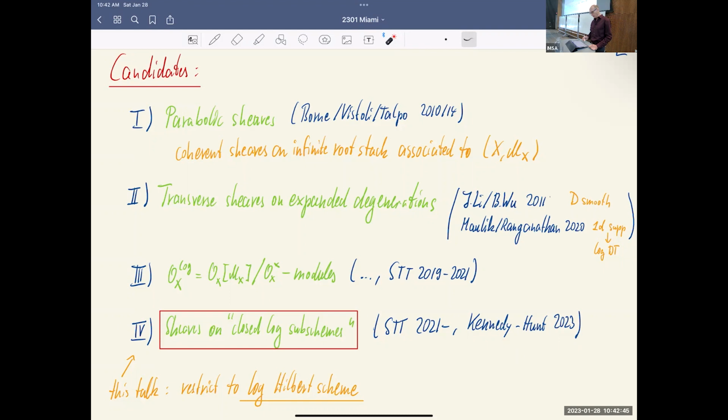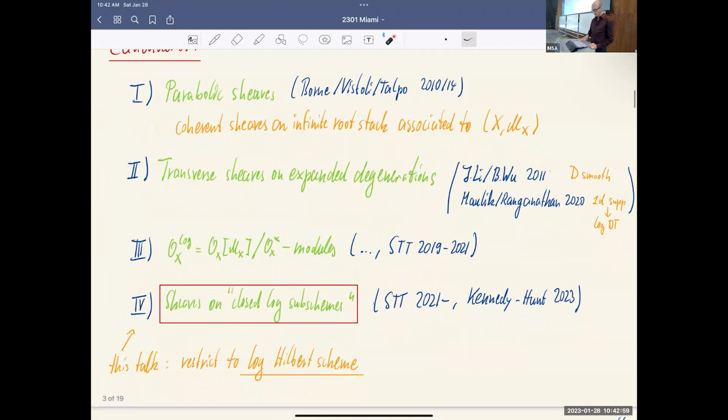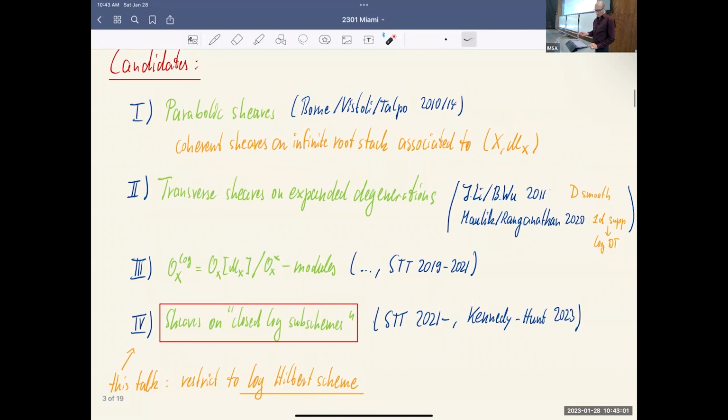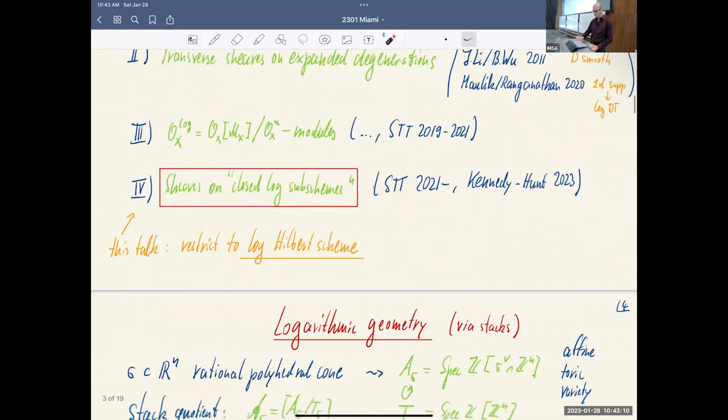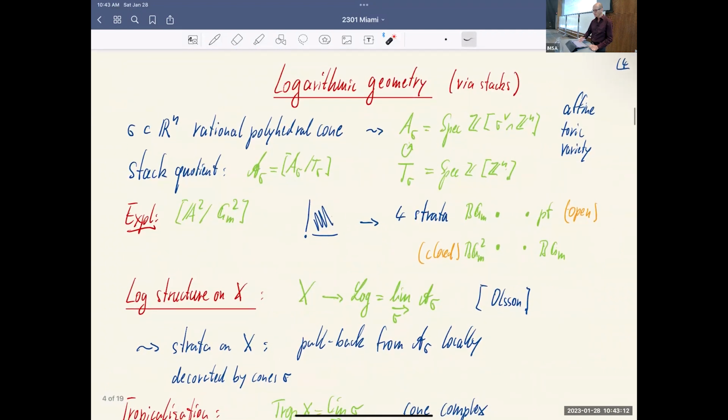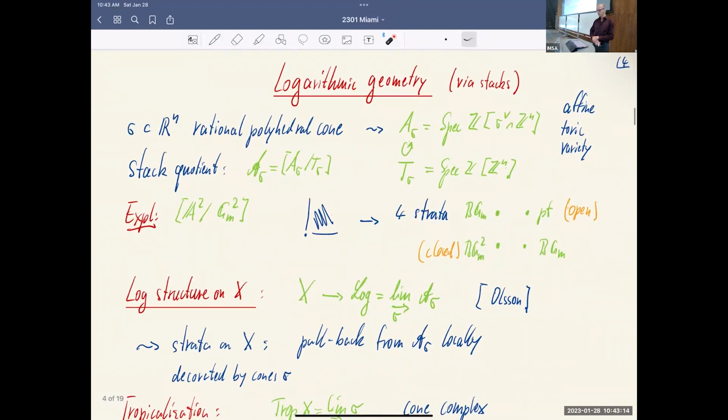But he has the same, so essentially that would say we take sheaves on what we call closed log subschemes. Okay, and closed log subschemes are not exactly what you might expect they are. Also, we never cared about the quad scheme so much, thinking that this is a straightforward generalization. So let's just talk about the Hilbert scheme, and I'll just restrict to that case. And you should think of the quad scheme as an easy generalization.